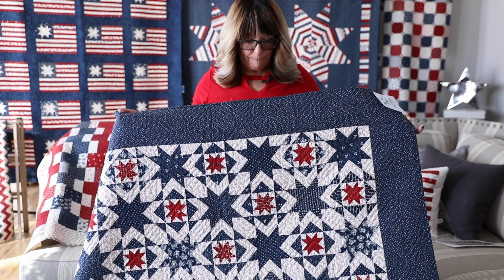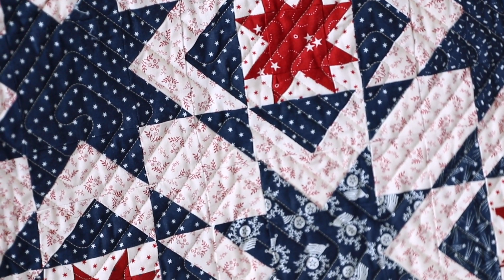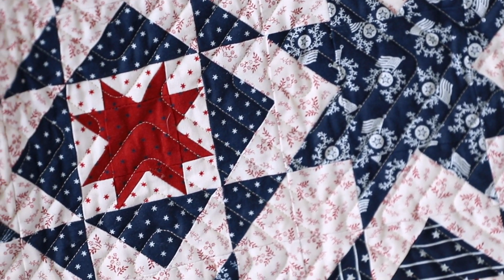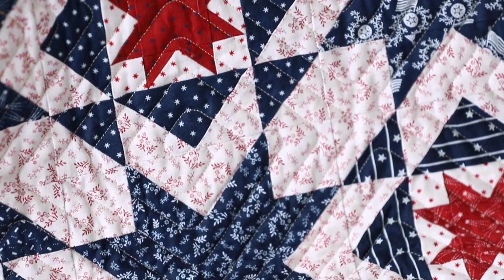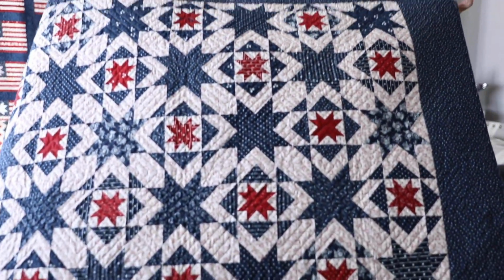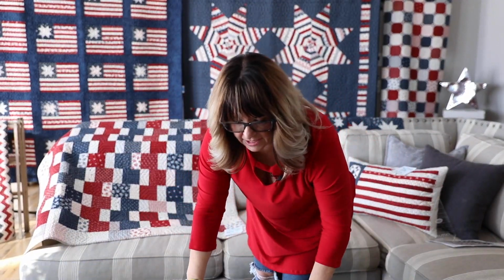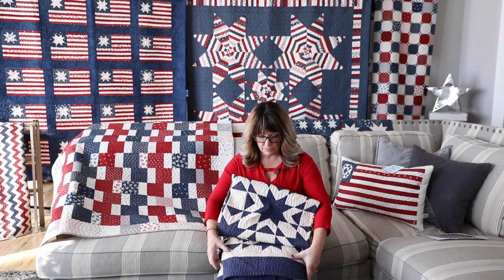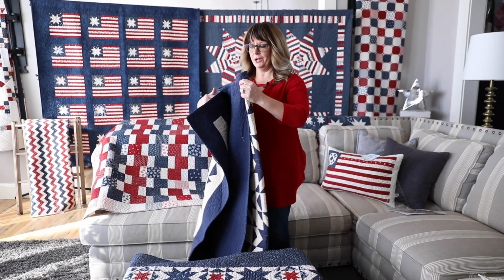I like to make the thread a little bit more subdued, and the boys did a wonderful job of overall quilting this. This quilt is a redesign. One of my first quilts that I ever did was from a magazine, American Patchwork and Quilting. And I want to show you.